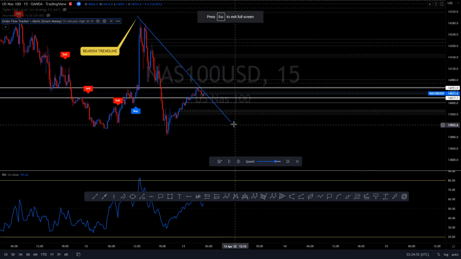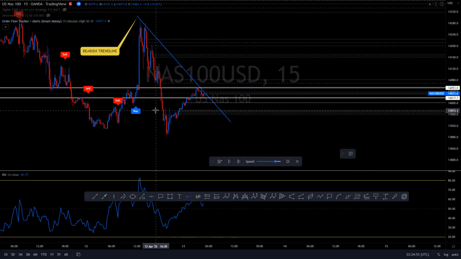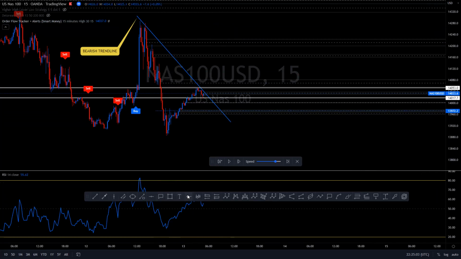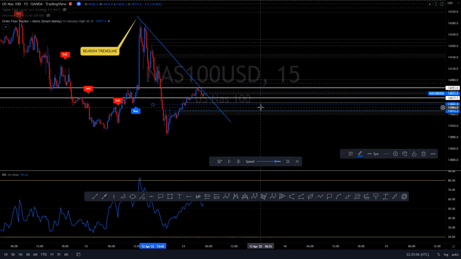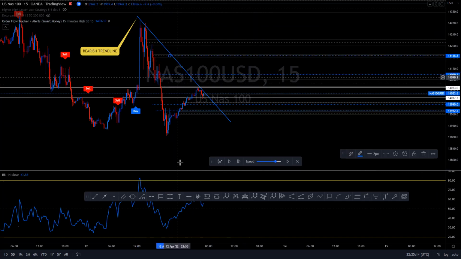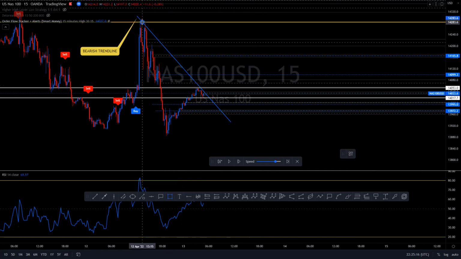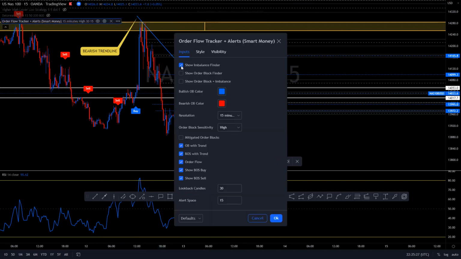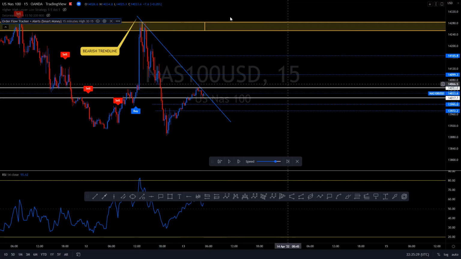All right, now I go ahead and mark up these areas. These areas could be used for take profit areas. That way I have an idea what the imbalances are. Do the same thing maybe right here, up here. And I probably would expect price to eventually come up to this zone since it started down here. So now that I have these marked up, I turn off the imbalance finder, okay?